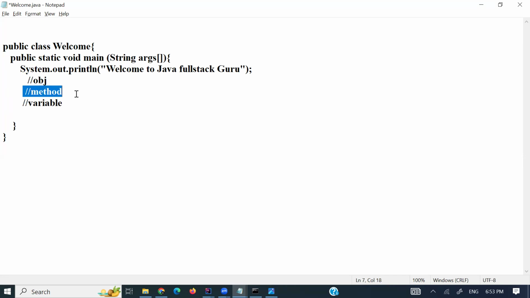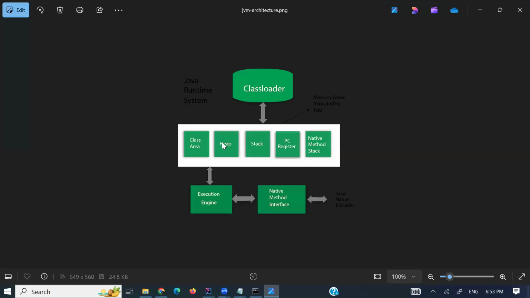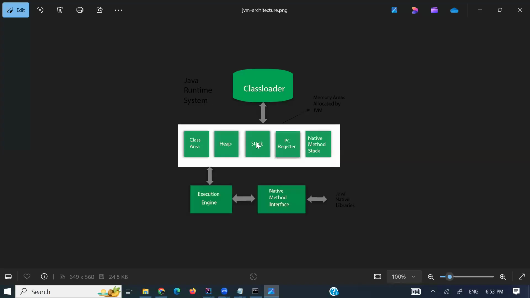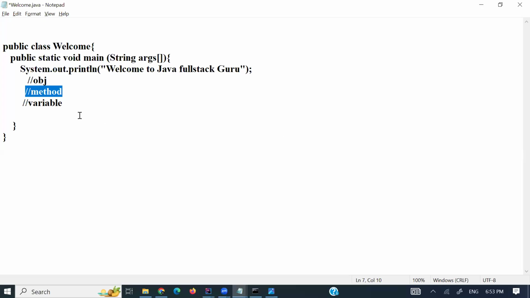It is the OOPS concept. Under the OOPS concept, we can discuss that one. Binding of that method and variables, right? But when the object is created, that object related thing is stored inside the heap area, and method related information, how to execute the method and what is inside, all those things, it will store the execution information of that method in the stack area. And PC register area, it will store next line information.